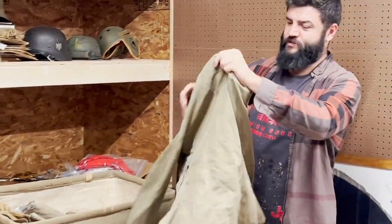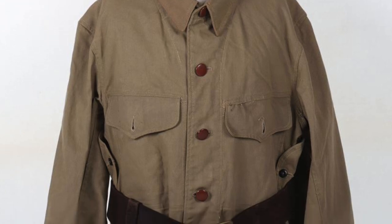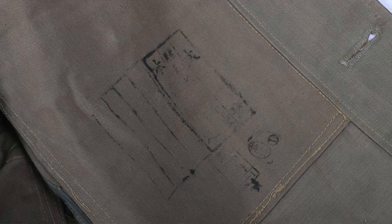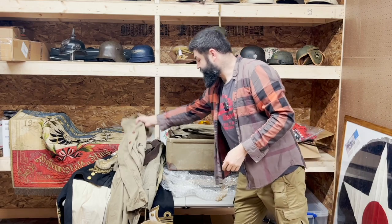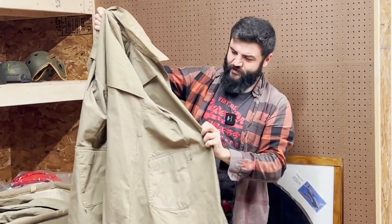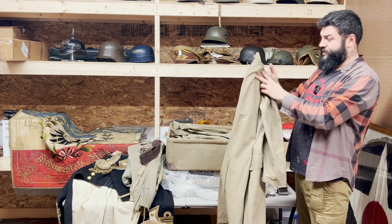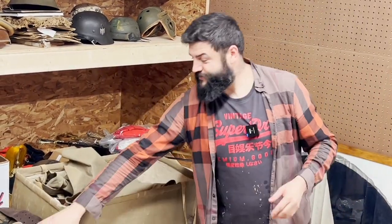Here we can see a really American style, how to say, jacket for tropical climate also, and here we can see Japanese stamps inside. Next item is like a long jacket, it looks like a smock, and also we can see stamps inside, and this is really a nice item. And I have to ask guys, what particular model is it, because I want to make a list of items that the guy bought, and that is also very interesting to share this information with you.